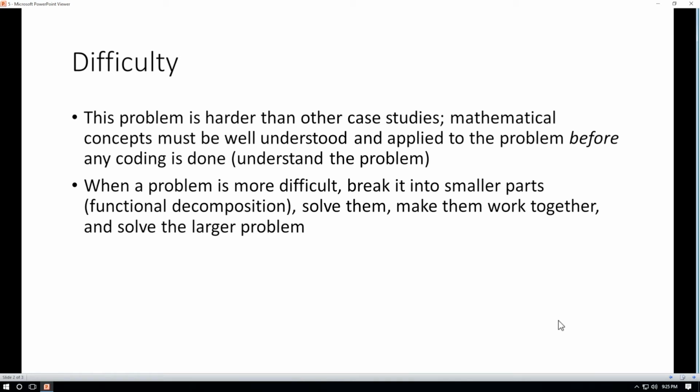With more difficult problems, it's often preferable to break it into smaller chunks so that you can solve each chunk independently of the others, ensuring that you think through, design, and implement a good solution for that chunk. Putting them together also takes skill to make them work, but once done, you have usually a very good solution.